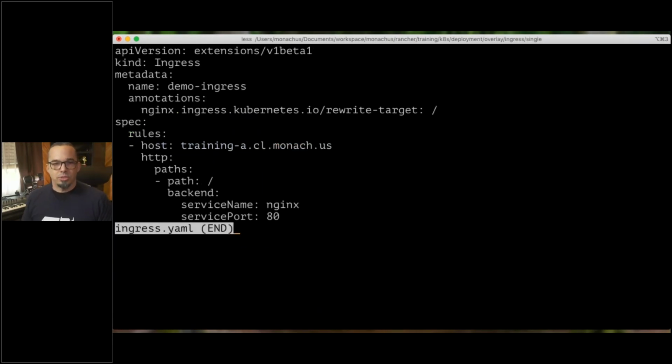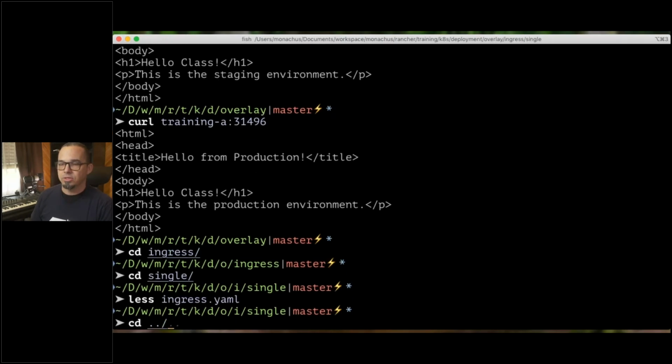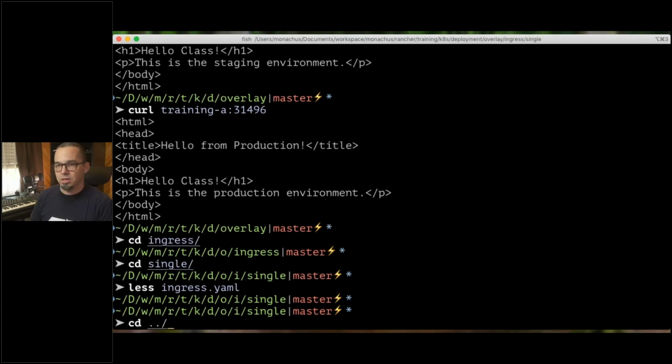An ingress resource manifest looks like this. And actually, I need to take a step back and I need to talk about metadata. You see that we have metadata here, but this doesn't give a really good definition of it. Let's look at the services really quick. I meant to talk about this and I didn't.